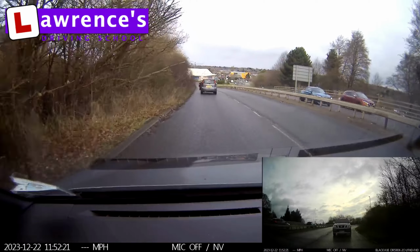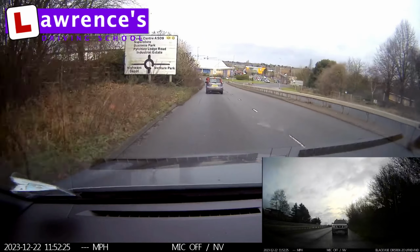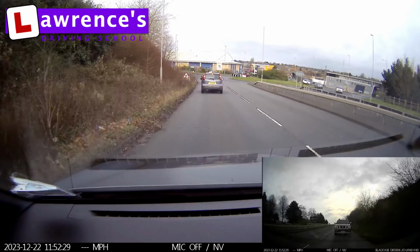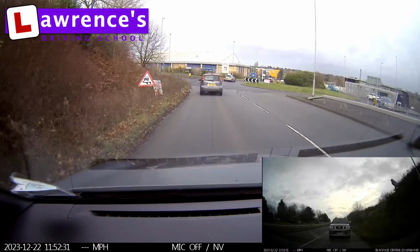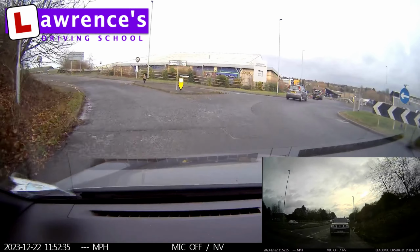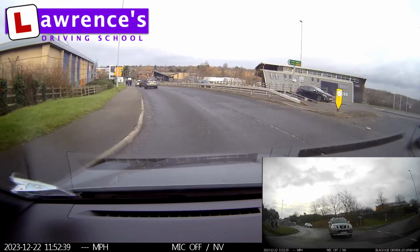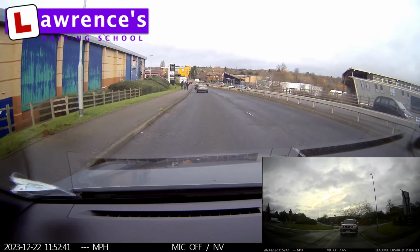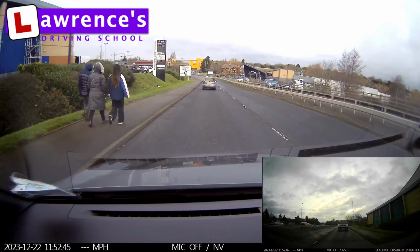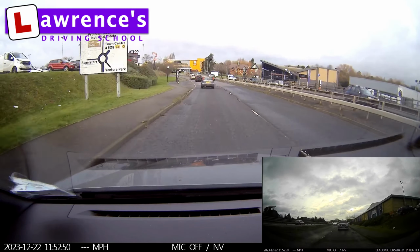I can't really see on my screen at the moment, but we're going down the road here, straight over the next three roundabouts. So one roundabout at a time. This roundabout, just be really mindful of this one. You have to really look early. You've got quite an open zone vision there. It's an open roundabout, it's an open junction, so you can see early on the approach that there's no one coming, but you just got to keep an eye on it. And straight over the next two roundabouts back towards the test centre.